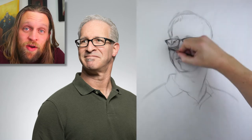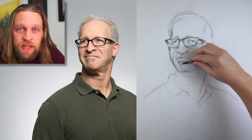I used to teach the anatomy of the ear. I don't do it anymore because I think that that's engaging the left brain far too much. Now I just teach, if you want to draw the ear correctly, find the shadow shapes. If you draw those shadow shapes accurately, you should be able to feel the cartilage of the ear folding in and out of itself naturally.